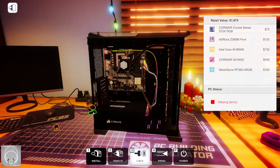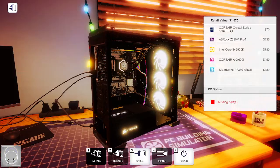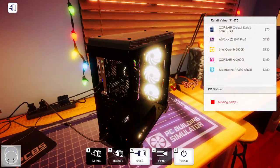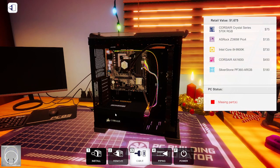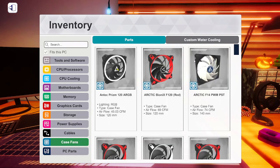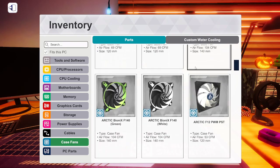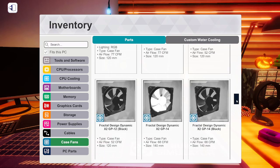I'm gonna turn it on. Oh wait, gotta put some stuff in. I just wanna see if that fan works the way I intended it to. Oh yeah, that looks pretty good. I like that white light up. Let's find some case fans.